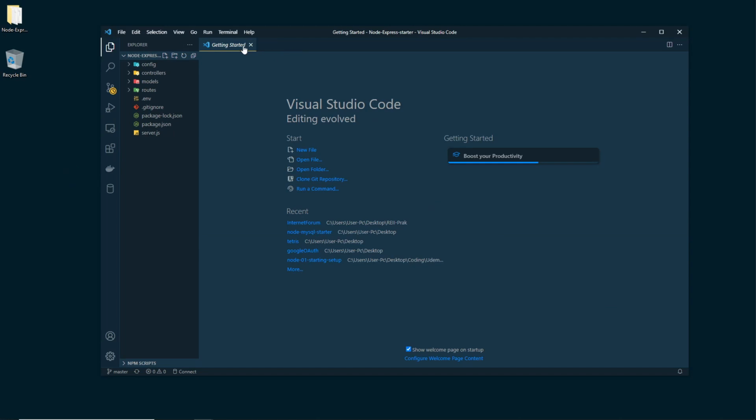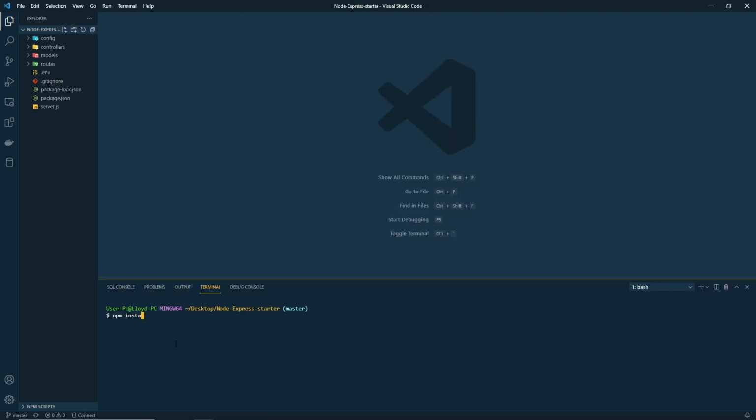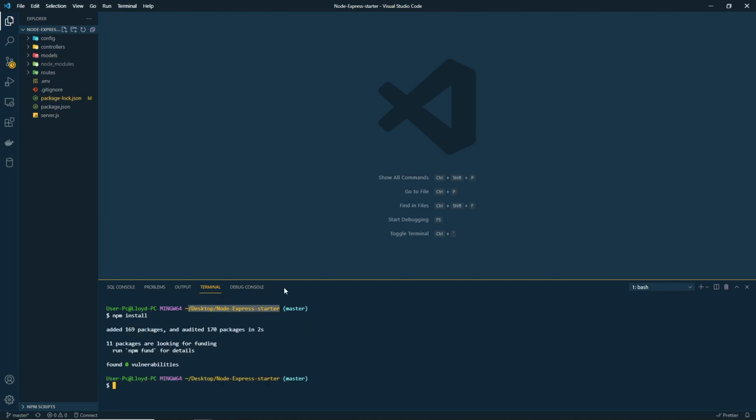What we'll be doing in this video is making a little demo API application where we go and fetch posts and are able to create posts. So we won't be doing any other fancy CRUD operations. It's really just simple, just to show you how to connect. So in here we can say npm install. Once again, Visual Studio Code opens the terminal in my folder directory, and I just installed all of the dependencies of this project. So what are the dependencies of this project?